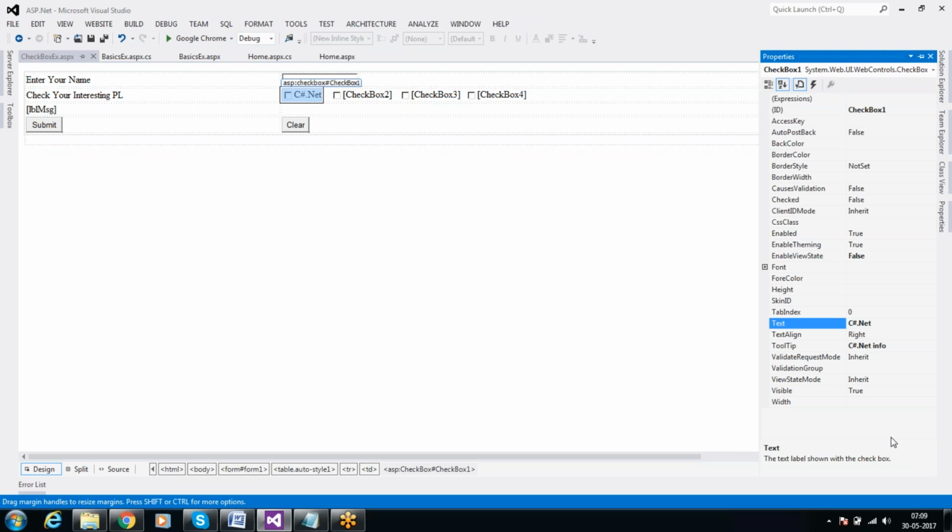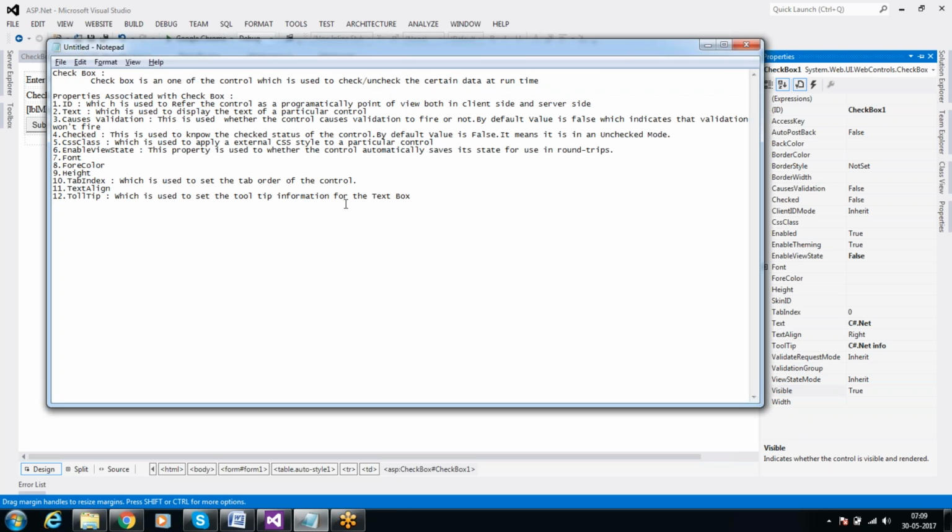And so visibility. This is also one of the most common and most important properties. It indicates whether the control is visible to the end user or not.